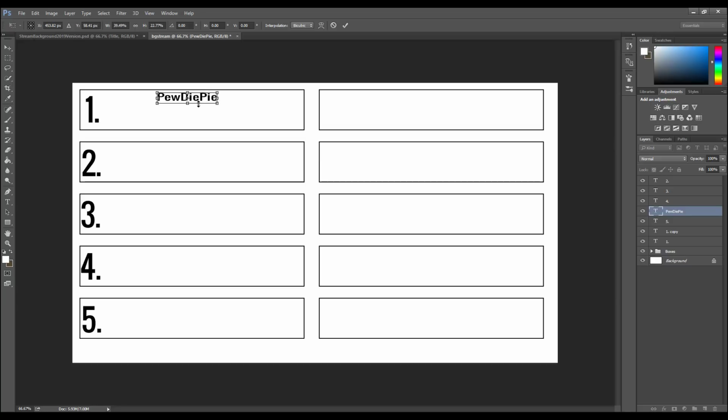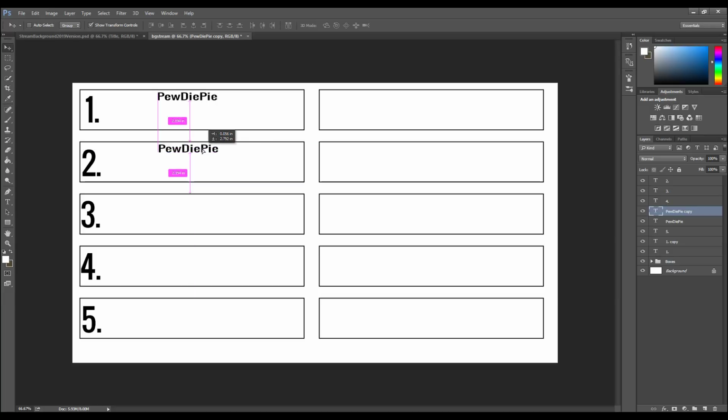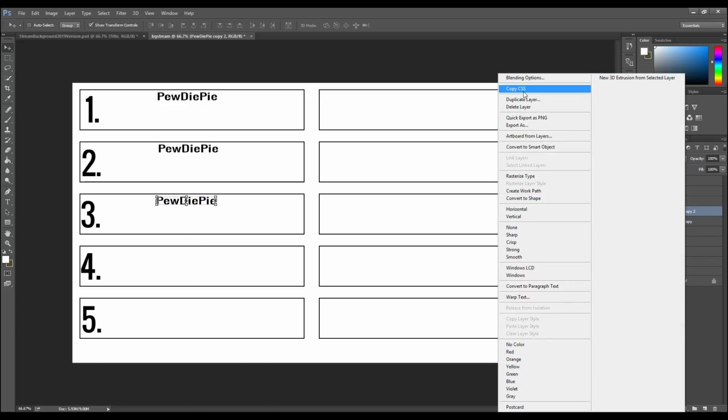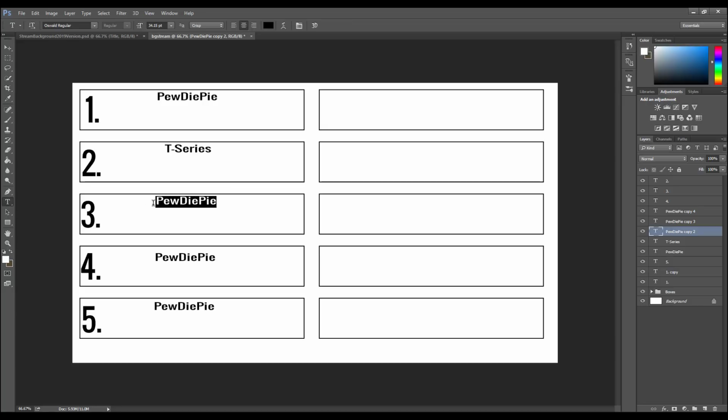You can just use your keyboard up and down arrows to fine adjust things. Same thing as before, you're going to want to edit them based on the layers.